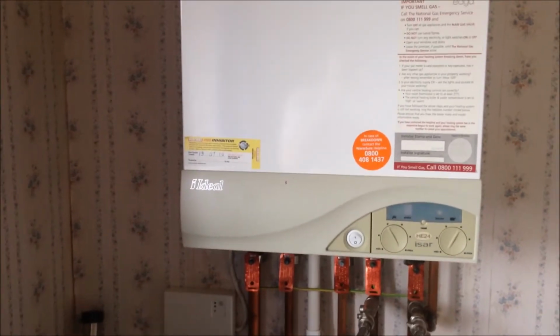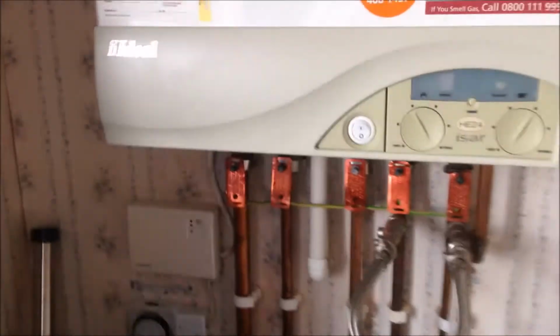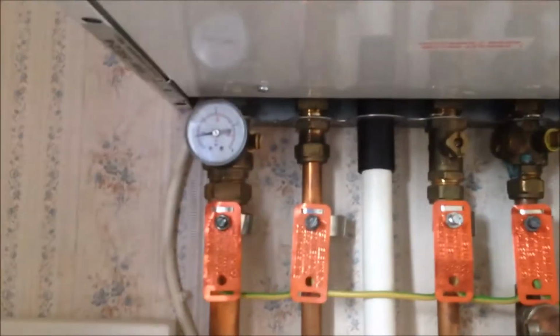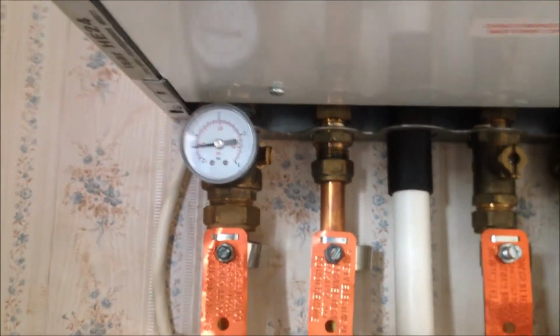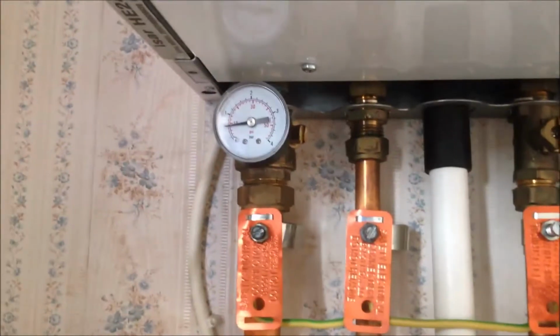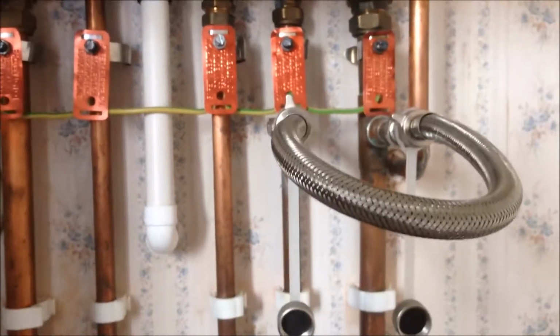Firstly, what is the problem? So this is our boiler. This is a gas boiler, and you can see the central heating pressure gauge is over here. Normally we can keep it at 1 bar. And the problem is we need to top up from here very often.